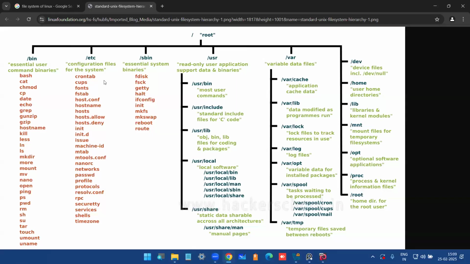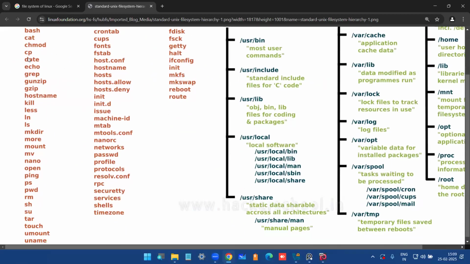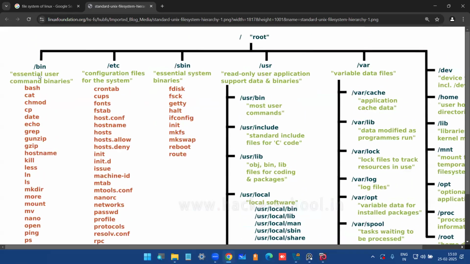The file system of Linux, and every folder that you see here will be containing a certain type of information. The first location, bin: binaries, essential user command binaries. The meaning is we will be typing and using a lot of commands, right? I'm typing the ls command, ls -l, and the cp command. These are all English alphabets, and computers, as we all know, only understand binary data. But how will it be able to respond to the command cat, to the command ls or anything?